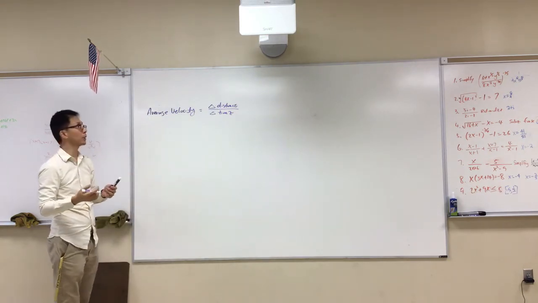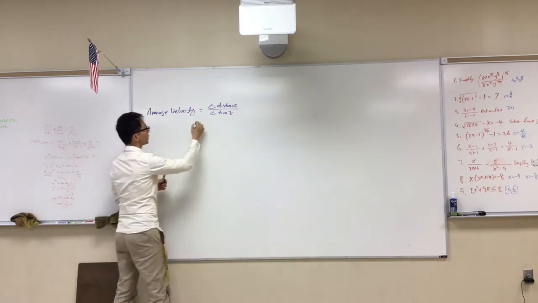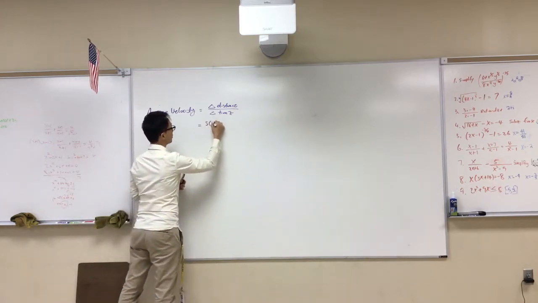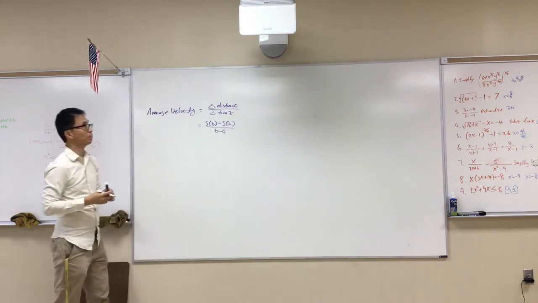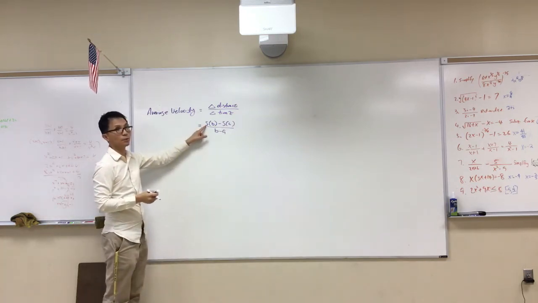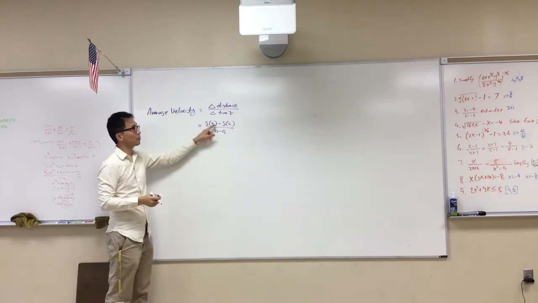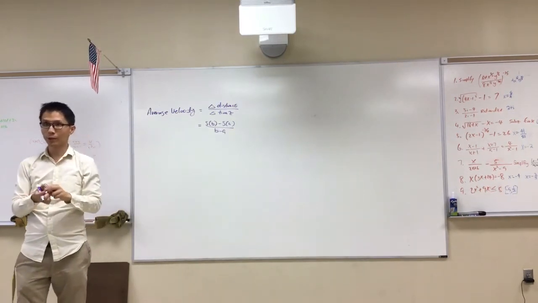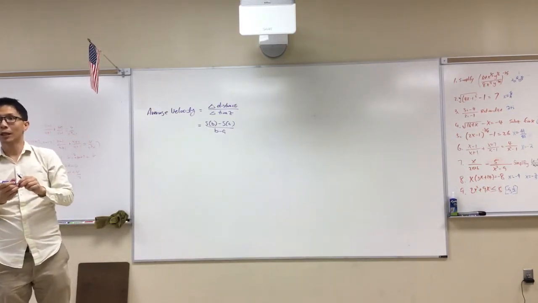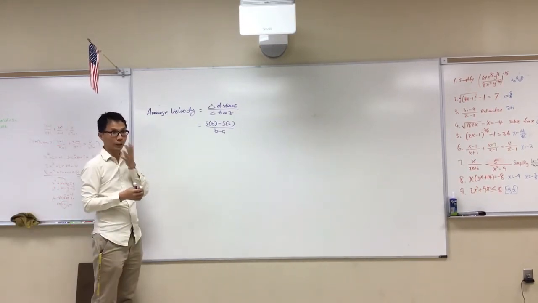But usually we're going to use the function s for the position function. So usually it says s of b minus s of a over b minus a. Okay, so s of b minus s of a over b minus a. Yes, that does look familiar. That should be your slope of the line equation. So if you take the slope, it's going to be your average velocity. Okay, are we okay here?